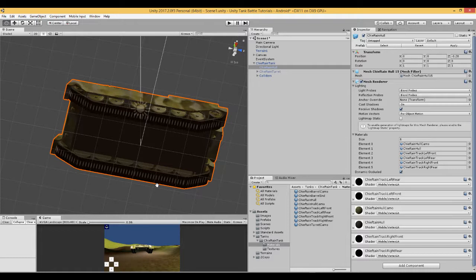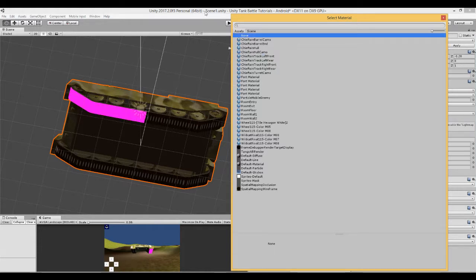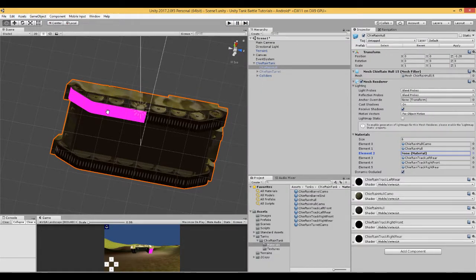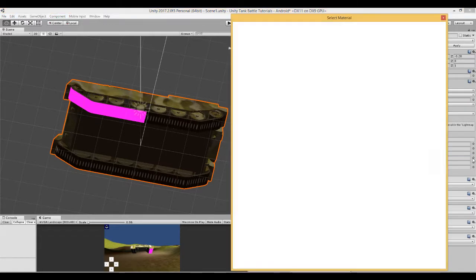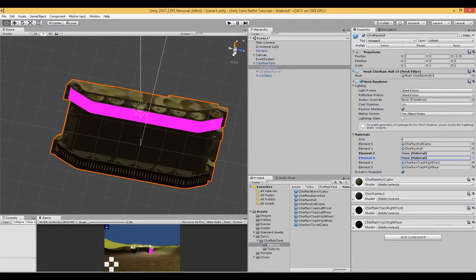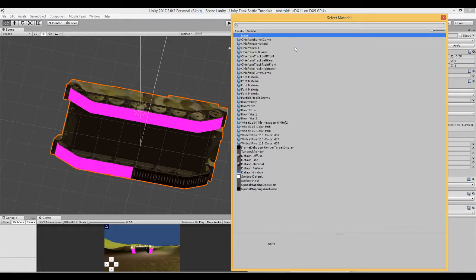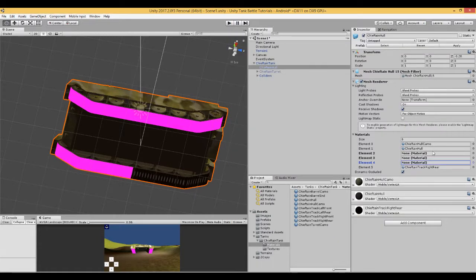So you use, for example, the paintbrush in SketchUp here, and if I turn this one off, you can see this was painted in color 1. This part was painted in color 2, this part was painted in color 3, and this part was painted in color 4.